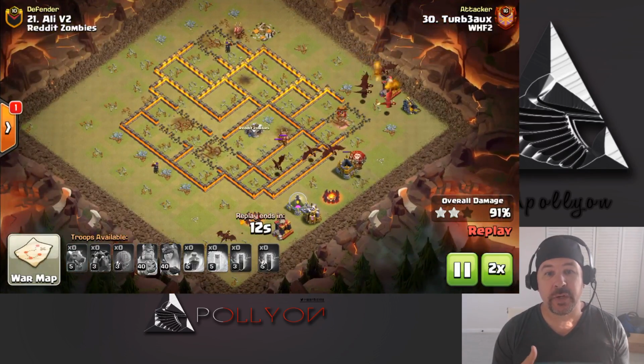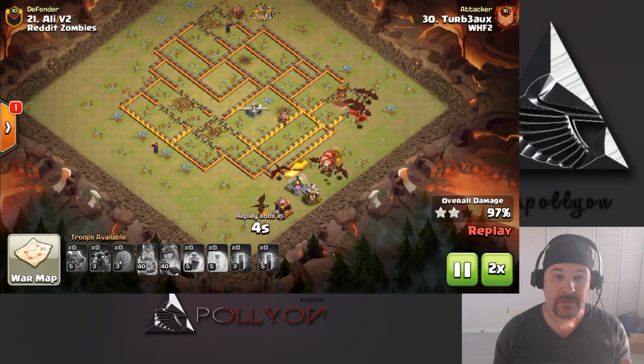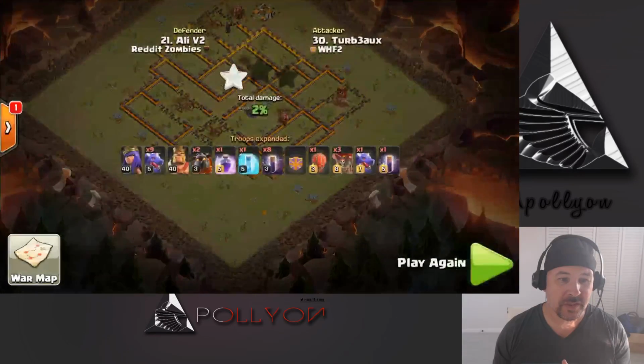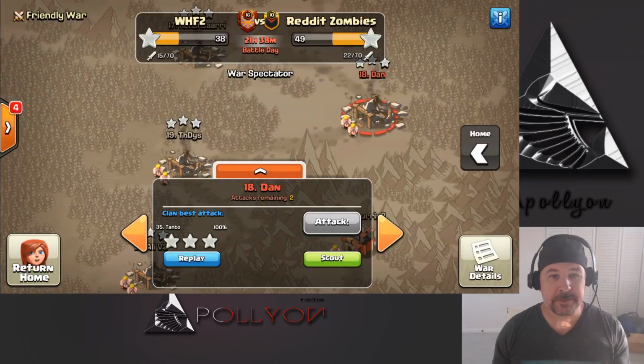I like to bring 2 rages and a little less bat spells and a freeze, or maybe even 2 freezes, just because bats get so much done with the freeze and the rage. But we'll look at a couple more. Let's go ahead and take a look at this one right here.